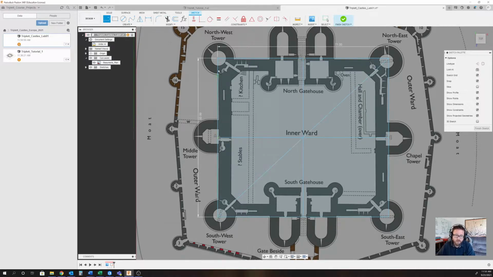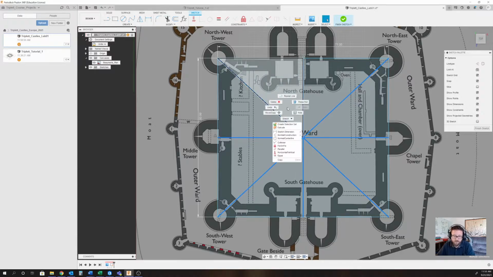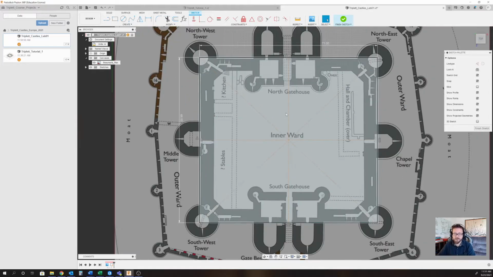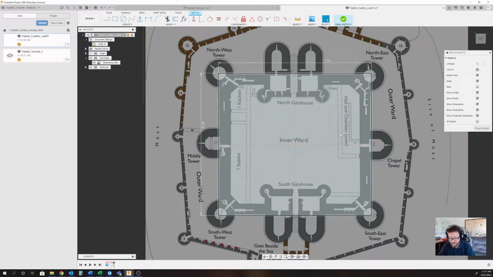These aren't super important in this particular case, but if you ever wanted to mirror something across these lines, you might want that. So then I'm going to hit the select tool. I'm going to select each one holding the shift key. And all of these are going to be what are called construction lines. So I can right click and say normal construction, or you can see just the X key. I tend to just use the hotkey for this. But in this case, I'll just hit the construction button there when I right clicked. So that's fine, or you can just hit X in the future. So we're good. If this all looks like one square, that when you're hovering over it, you're in good shape.